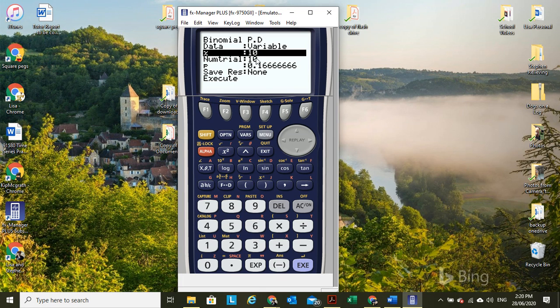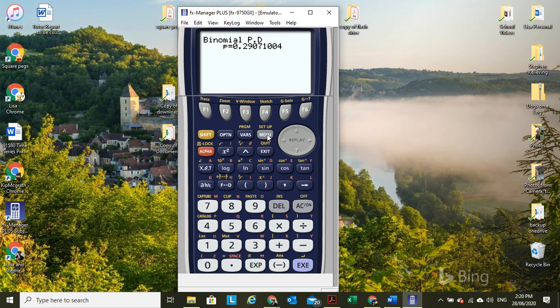Right, let's try one more. I'm going to roll all 10 dice, and I want to see what's the probability that I get no 6s at all. Okay, so I roll my dice, and the probability of that is 16%. So there's a reasonable chance that I will get no 6s. I'm guessing somewhere about 1 or 2 is the highest chance. So I'll do one very last one here. I'll try 2, and that's got a 30% chance of happening.